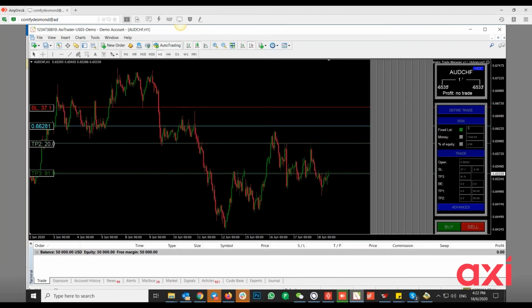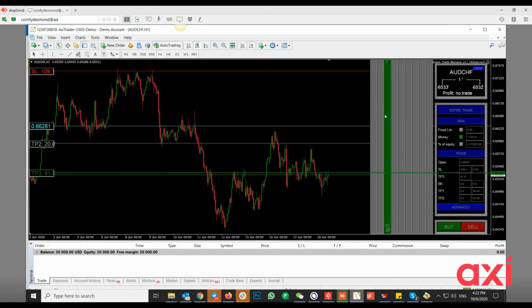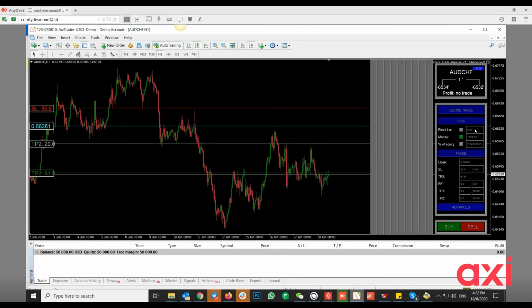A lot of people said earlier, okay, one lot, right? If you're just trading one lot, you'd be risking $390, as you can see over here. But if your stop loss was further away, just say a stop loss was at 100 pips away, and you were still trading one lot, you would be risking, instead of $300, $1,100, right? So it's important for us not to place a fixed lot size on every single trade, because depending on how far your stop loss is, this really affects how much money you're risking.